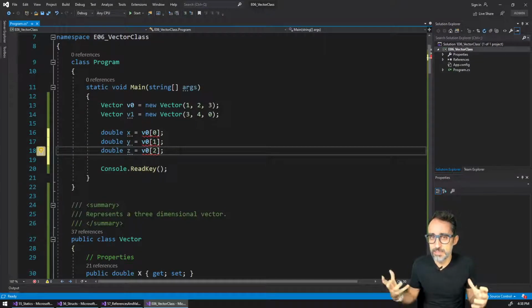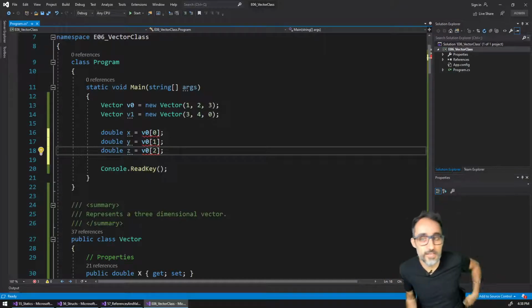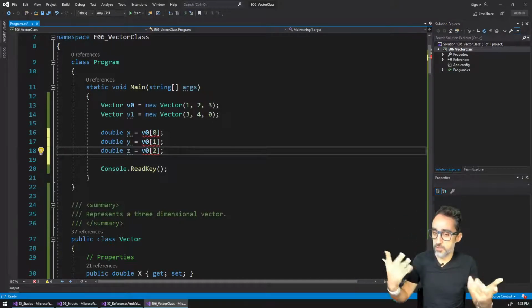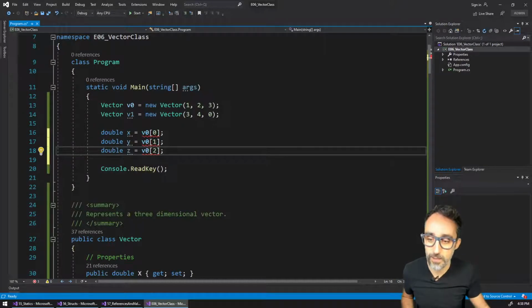Well, sometimes we may want to write code that uses a lot of for loops and a lot of iteration to work with the object. So maybe we want to be able to pass in objects that accept being read using indexer notation. It's not a super common thing, but it's a nerdy enough thing, and it really fits the vector class, for example. So I thought that maybe we could just implement it.